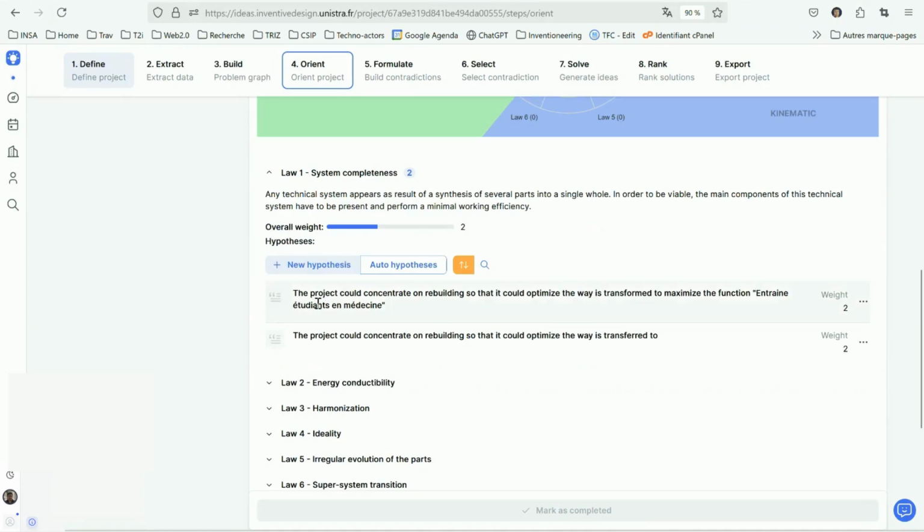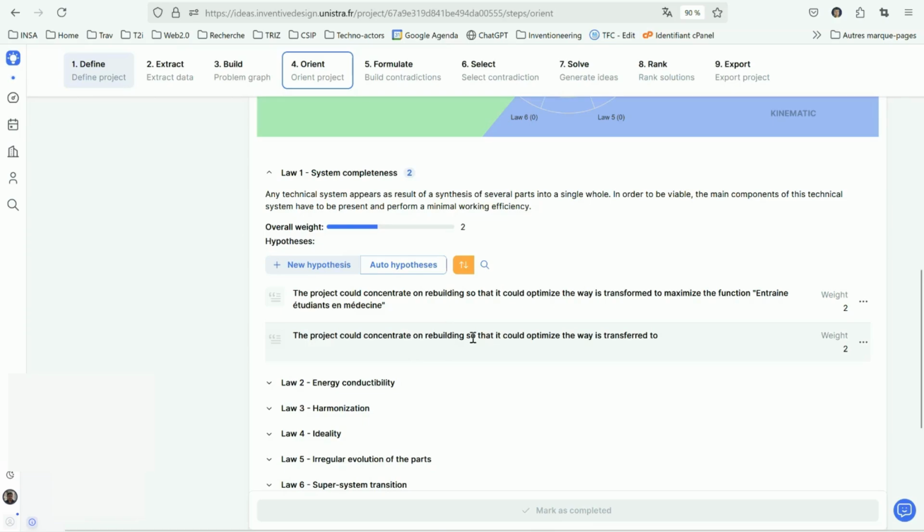Or, the project could focus on the redesign in order to optimize the way in which the function is transferred to. But since you have not yet filled out all parts of the form, some elements are missing in the sentences. To do this part correctly, it is necessary to take the time to complete all the required information.